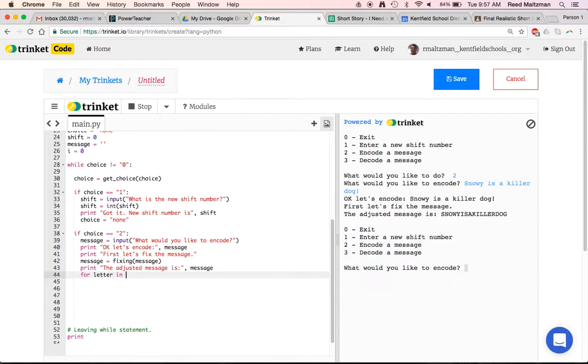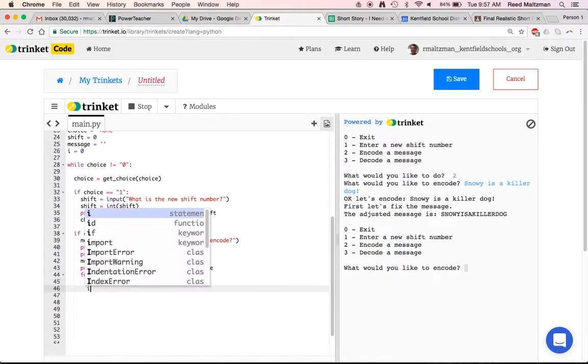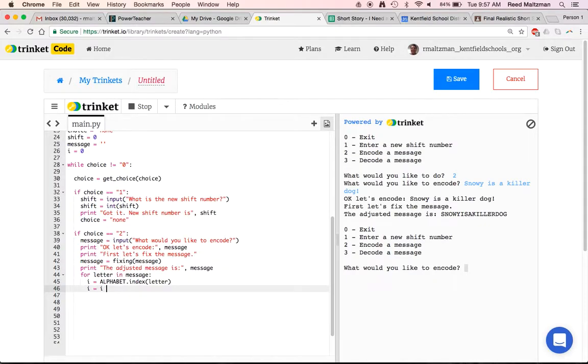For letter in message, this is exactly what we did yesterday. i equals alphabet.index(letter), so it's going to look up the letter. i equals i plus shift. i equals i modulo 26. Remember that from yesterday, probably.